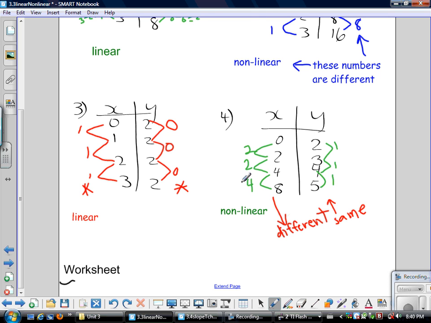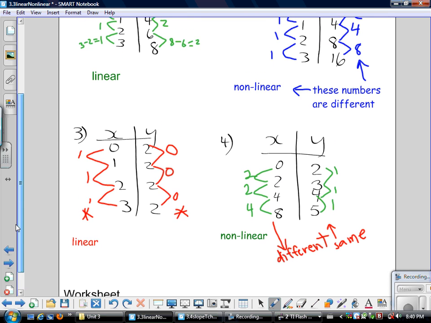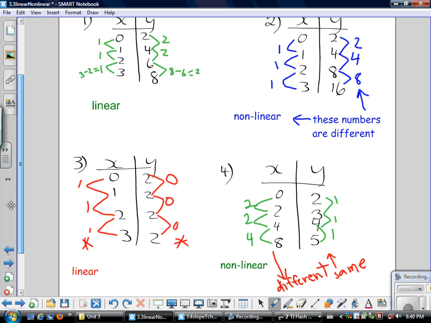Okay, so a lot of the questions you're going to have, you're not going to see this exception kind of rule here. And in most cases on a test or when you're being assessed, what will happen is they will not have this kind of where it could be one or the other. It'll either be linear or nonlinear based on what the numbers are, the first differences in the x and the first differences in the y. So if you end up with your x's being different or your y's being different for test purposes in grade 9, it will be that it's nonlinear if they are different.